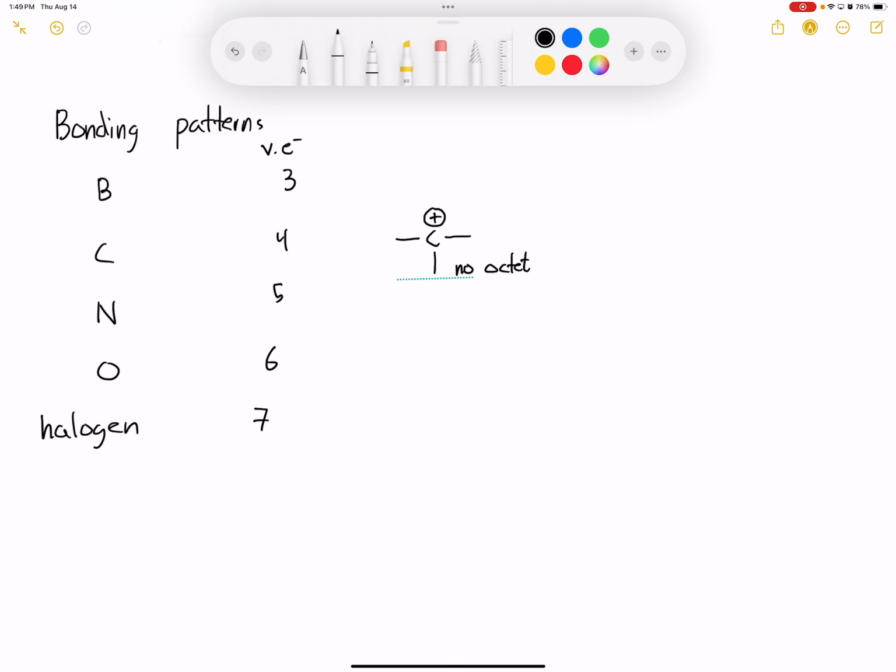So now let's use this information. What does nitrogen look like if it has a positive charge? 1, 2, 3, 4, positive charge. So if carbon has 3 bonds, positive charge, nitrogen has 4 bonds, oxygen will have, well, it might be hard to see here, but oxygen with 3 bonds and 1 lone pair is a positive charge. All right. So it looks like we're going from 3, 4, 3.